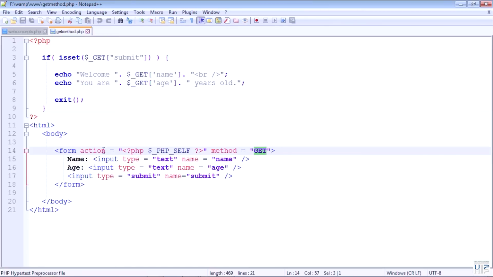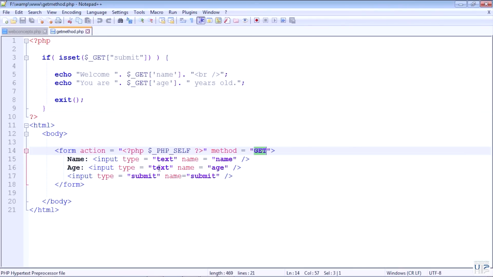Get method. So the form data will be sent to the server as get method.php, and in continuation with the name of that, all the key value pairs like name is equal to whatever name you will enter, age is equal to whatever age you will enter, will be attached to the URL, and that URL will be processed by the server.